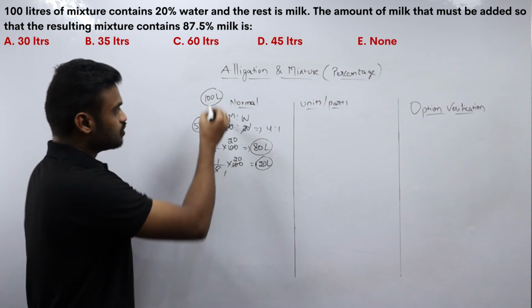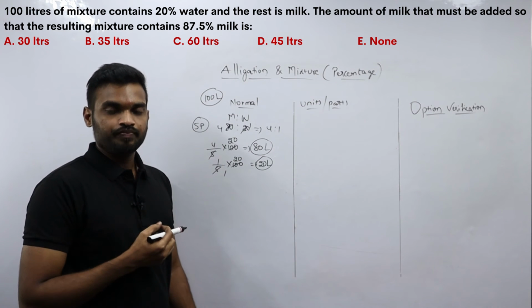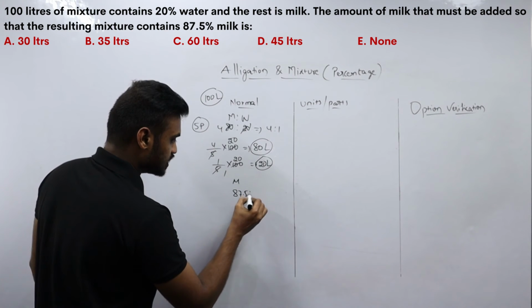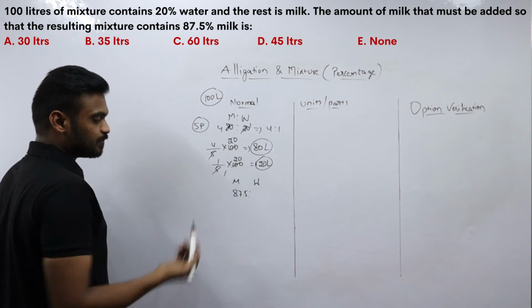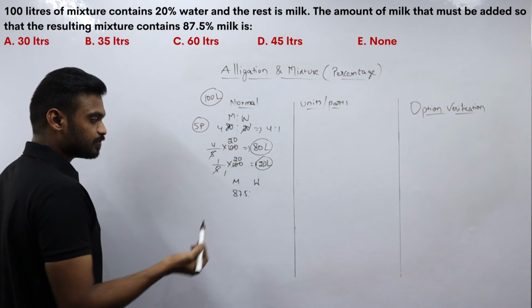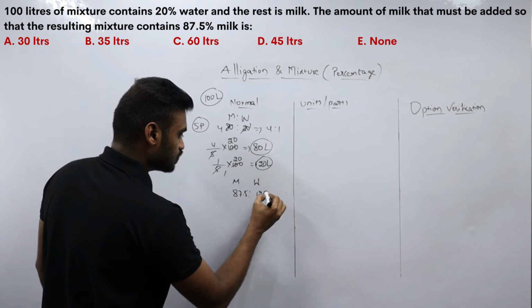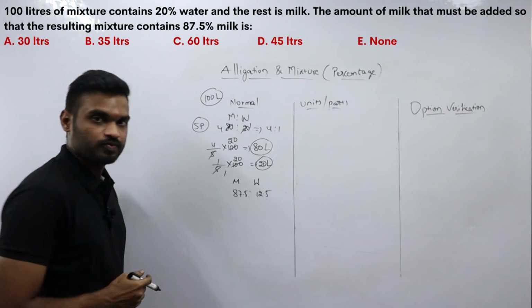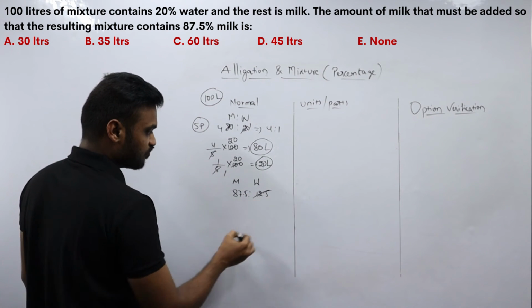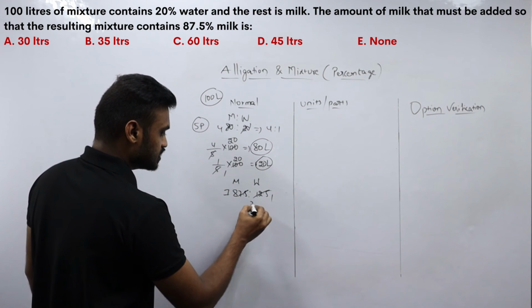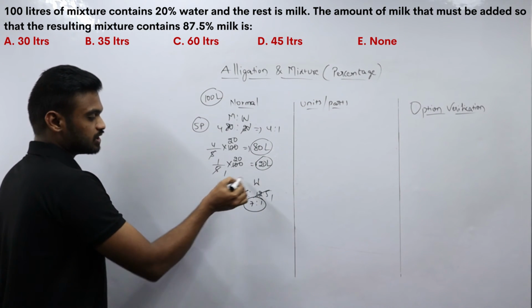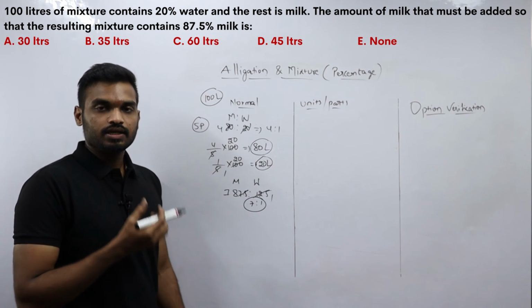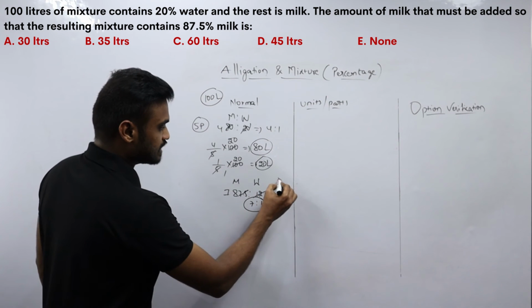Okay. Now they are saying that to this mixture we are adding some liters of milk such that the final milk quantity becomes 87.5% and water becomes, what is the percent remaining after 87.5? That is 12.5. Now if I cancel this, 12.5 ones, 12.5 sevens. So I will get 7:1 as the ratio of milk to water in the final quantity after adding some liters of milk. We don't know the number of liters of milk, so I am considering it as X liters.